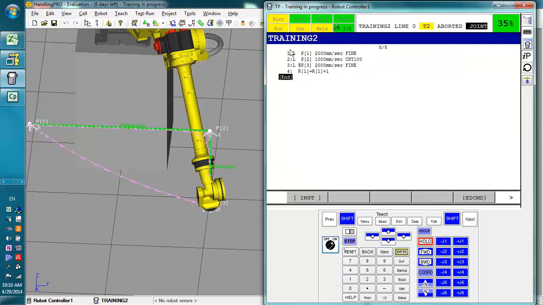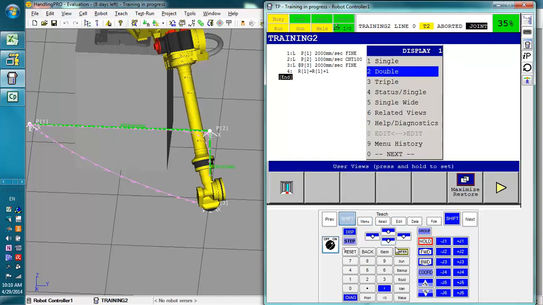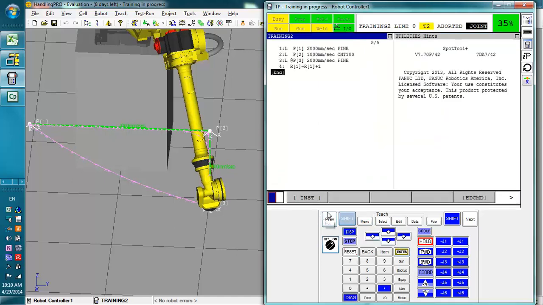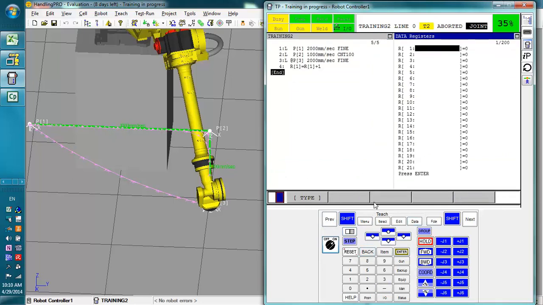So that means at the end of this program, register 1 will add 1 to itself. Alright, so for this example, I'm going to pull up the registers right here. Register 1 is currently 0.